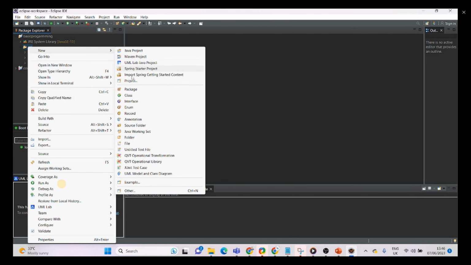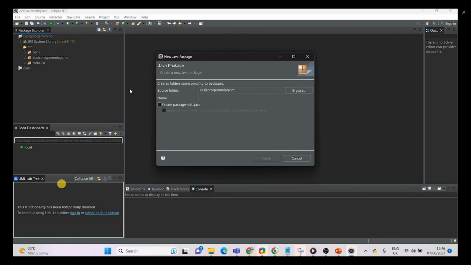So I'm going to right click, and here I need to select the package. I need to put a name for the package, and I'm going to name my package loop.lk.